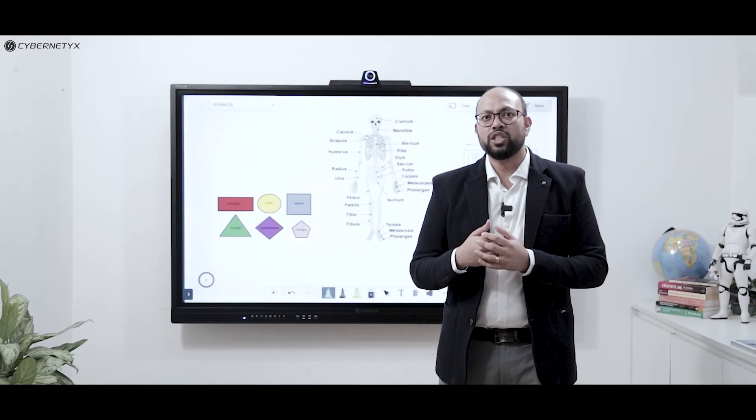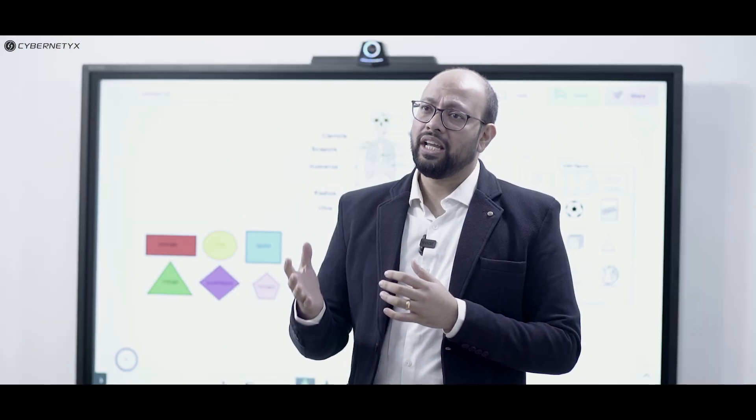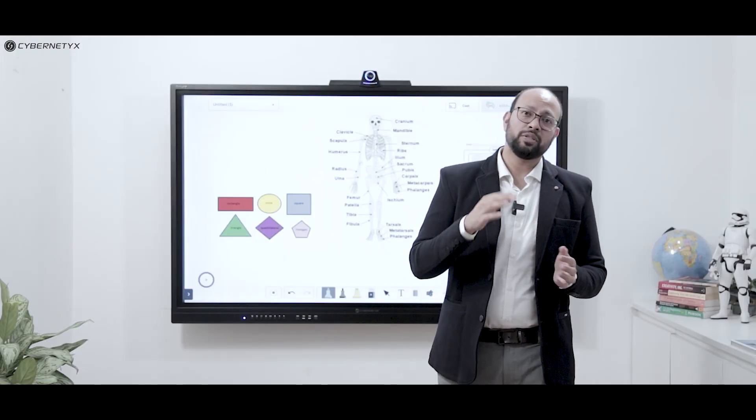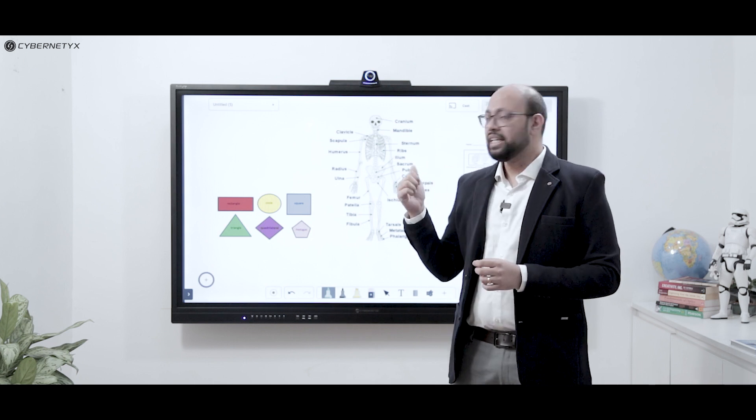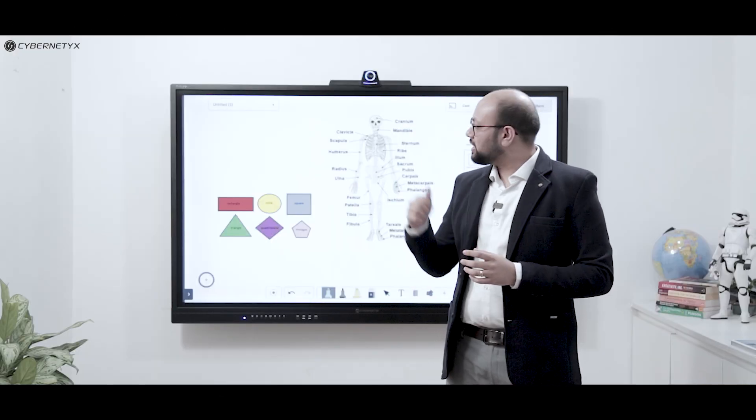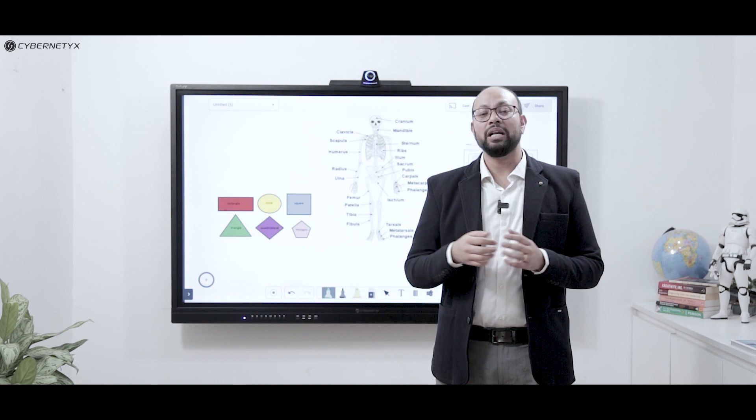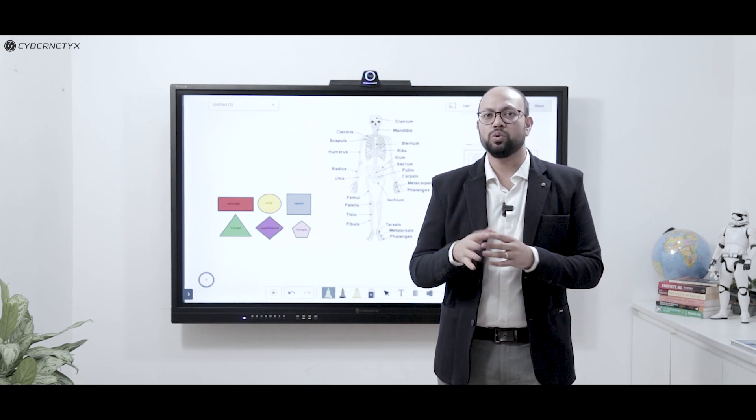When a school or institute decides to upgrade their normal classroom into a smart classroom, they spend a lot of money in buying and maintaining a projector, a screen, a computer, a speaker, a camera, etc. But what you have here is Curiosity, which is an all-in-one integrated solution for a smart classroom. For an IT team it's much better to install a single device, and for the teacher it's just a click of the button to start teaching.